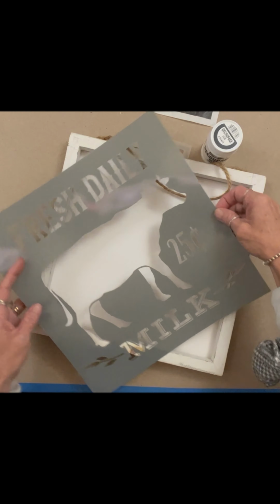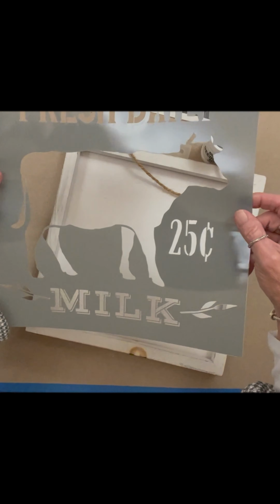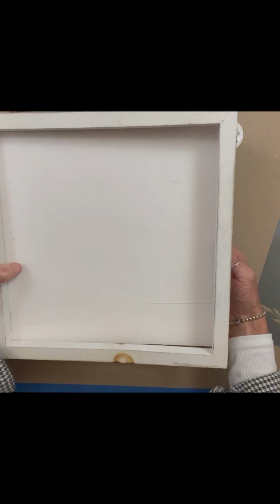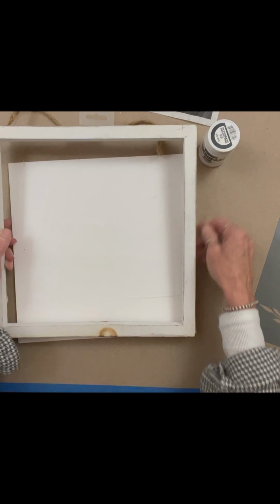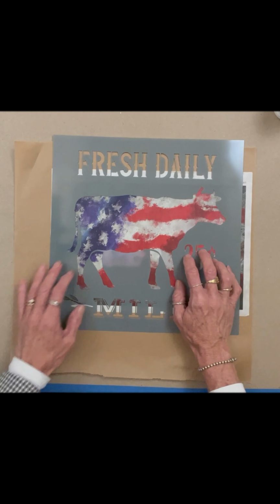This is the American flag decoupage paper. It's 0205. This is a stencil, part of a 3-part package. I want to say I got those at like Joann's or somewhere like that, farmhouse package. This frame, I believe, came from Walmart. It's nice because it comes out. However, the wood kind of warps a little, so just be mindful of that. And I'm using my favorite Pentart Ultra Matte Decoupage Glue and Sealer and all the things.